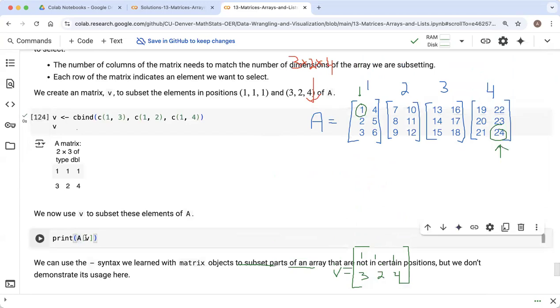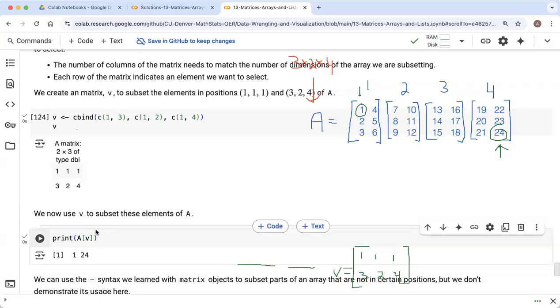And then I would just index on V. So if I do A and then in square brackets V, it's going to pull off one value corresponding to the first row. It's going to pull off a second value corresponding to the second row. And I could have additional rows and pull off more values. But this is just going to pull off 2 values, 1 and 24, and store them in a vector.